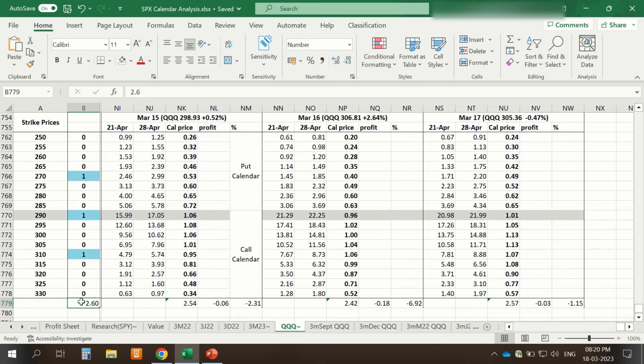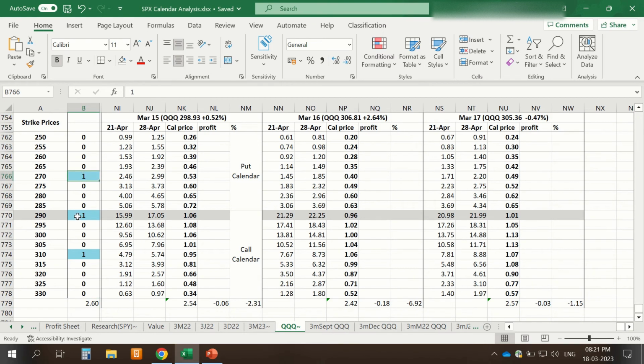I entered in this on March 15th during the day, and at that time it was going for 260. So I have put it here. Now it will calculate what the profit was. Basically it will get the difference, and it will calculate that you are at a 2.3% loss. Here on this day you are at a 6.92% loss. Here you have lost 1.15. So whatever number you put, it will give the difference and the percentage. It will automatically do all the calculation, and you just have to put which calendar you want to buy, and all the analysis you can do like this.